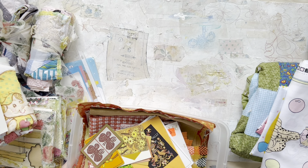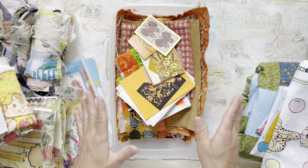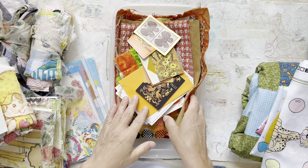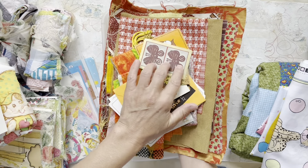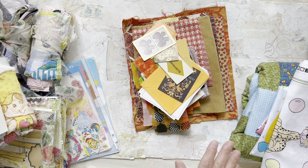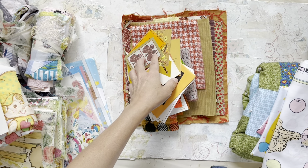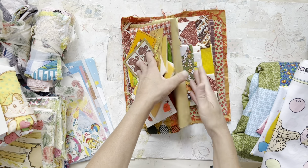Yes. Okay. So first thing I have, because I've been on this journey of slow stitching, collage, fabric, paper, all that good stuff, I put together some fabric journaling kits, and I'm so excited about them. I can't even stand myself. I'm so excited. So I color coded them. So this one is the orange one, and, whoops, I think I just hit the camera here. Sorry about that.